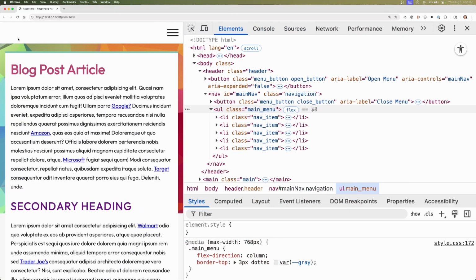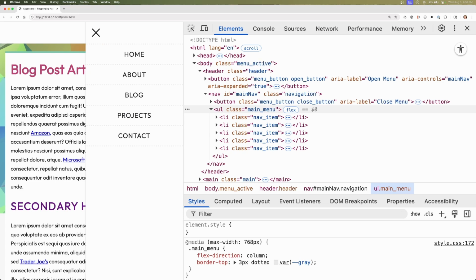I'm just going to refresh this again, and without using my mouse or the trackpad, I'm just going to tab into the document. The first thing to get focus is the menu button. The user should always be given the choice to open the navigation. So if the user decides not to open the navigation and continues to tab, they go right back into the document. And that's exactly what we want to have happen. That is the expected accessibility behavior. Now, back up at the button, if I decide that, yes, I do want to open the menu, then I just hit return and I can open the menu.